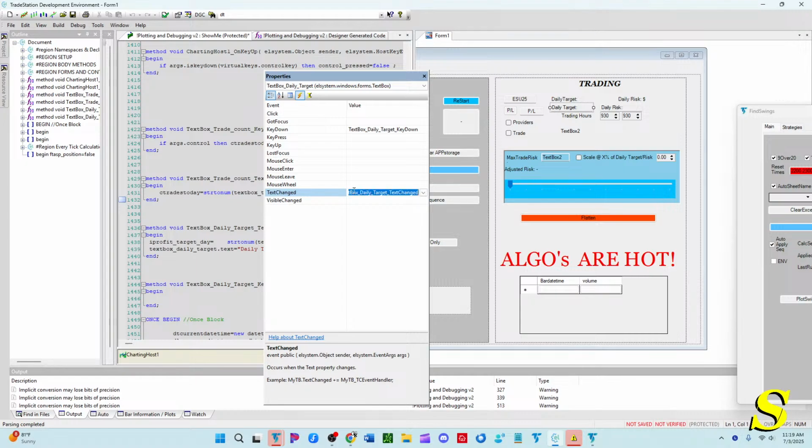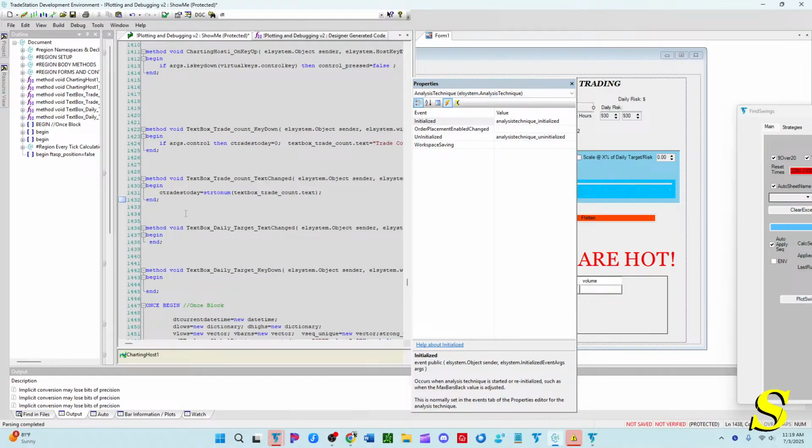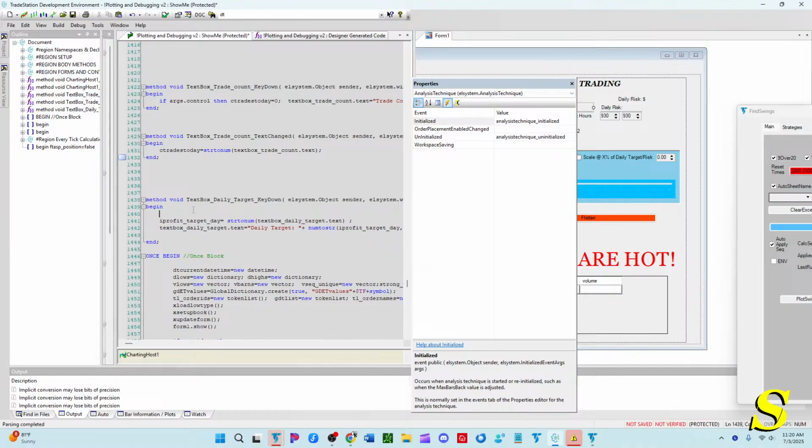We'll get rid of this one, delete it from there, but we'll take the information out of here, put it down there, get rid of that method, and now that we have this profit and this daily target, if you press the enter button, then you want to do this.